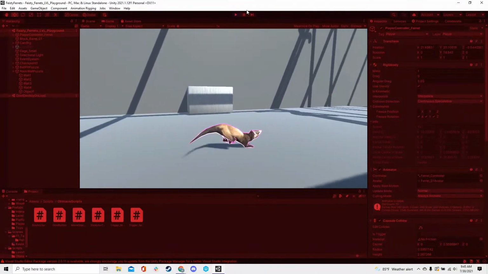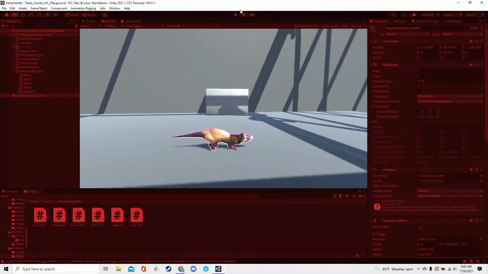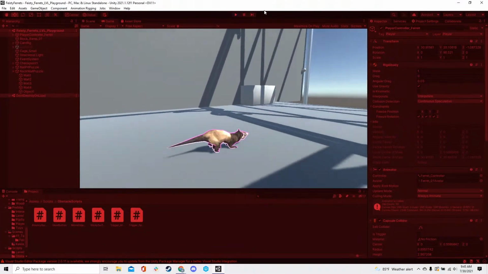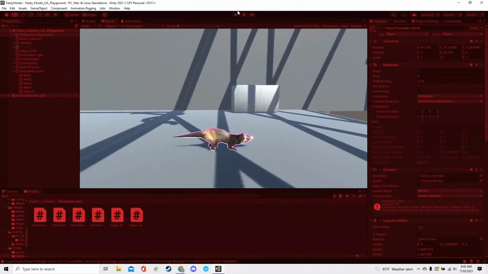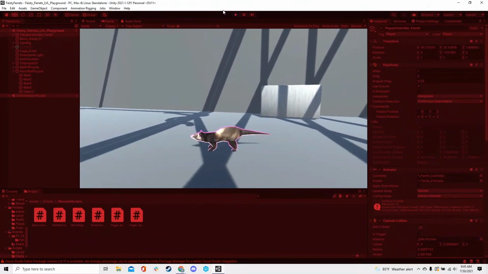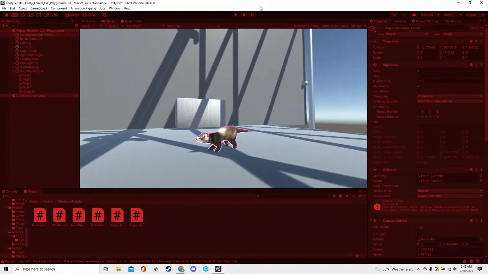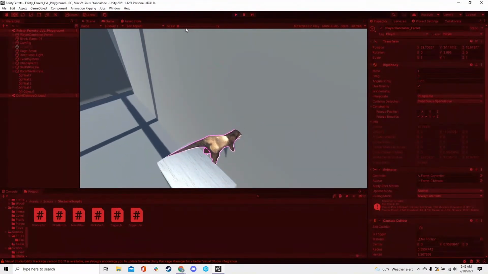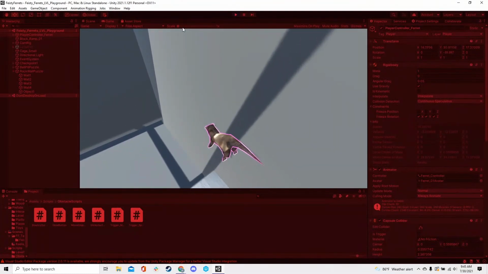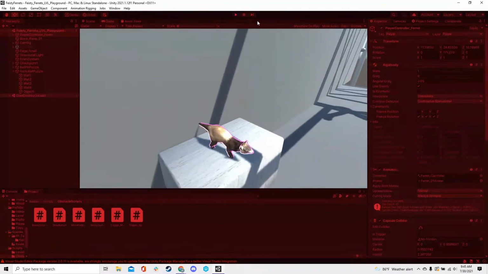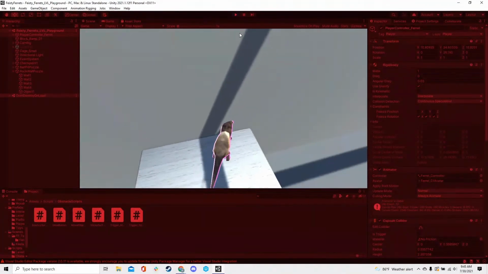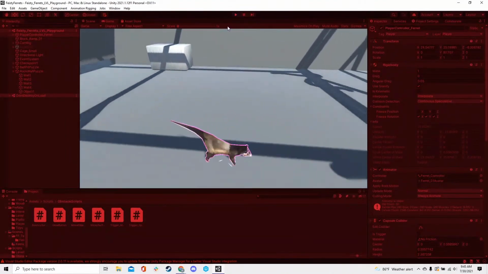Okay, awesome. So now it's moving. It'll move to that point. Again, it's from the starting point, and we just added 40 in the X direction, so it'll go to that position. It'll stop for a little bit, and then it should go back to moving in the opposite direction. And we can change how fast we want it to move and how long we want it to pause. That'll just depend on what we decide we want, but yeah, now we can jump on top of it. Oh, I missed. Okay, yeah. So, and if it starts moving again, we'll kind of have to move to stay on top of it, I believe.